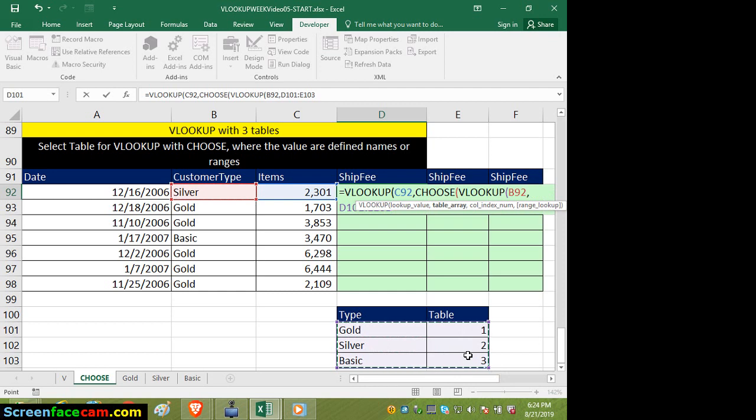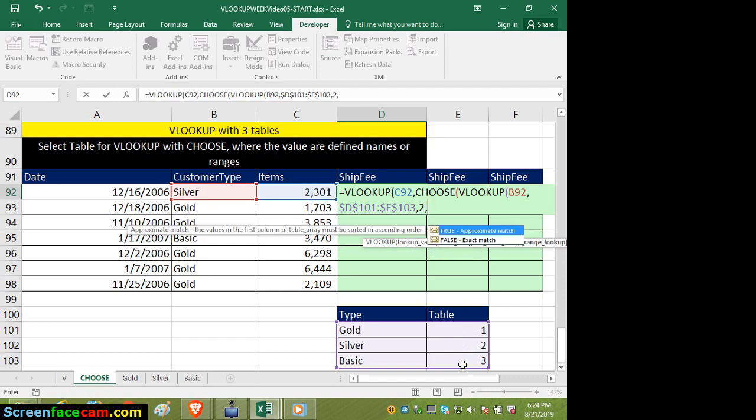When I look it up in that table, I'll lock it because I don't want this to move. So I have to lock it. What do I do? I press F4. Before I press F4, let me move this so that it can be seen properly. So I press F4 to lock that table. Then I say comma. Now VLOOKUP is asking me for the column index. The column index which I want to return is this one here, which is 2. I put my 2 there. Then I say comma. We want it to be exact, so we put 0.